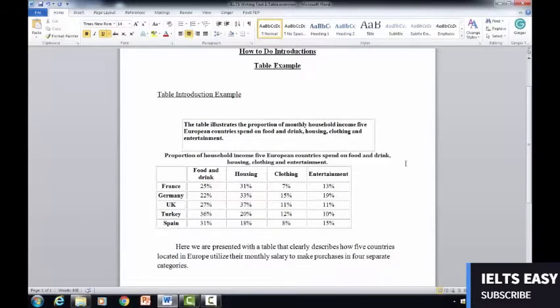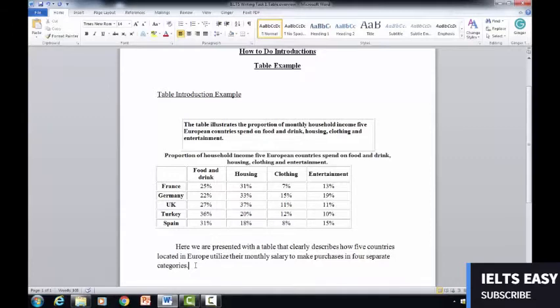All right, now for the table, we already have the introduction here. And the introduction captures just kind of what it's about. Okay, and now we move on to the general overview. And when we have a general overview, what we're doing is the same process. We're looking at the table, and we're looking at, well, what are our highs and lows? And there are a couple different ways we can do it when we're talking about a general overview.